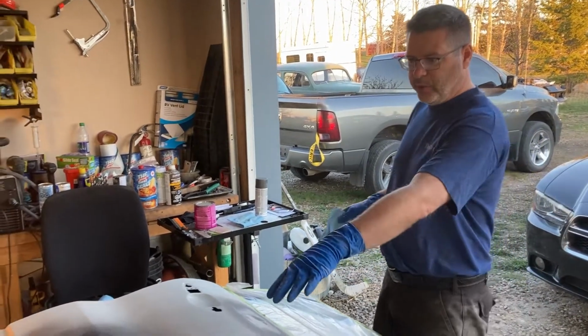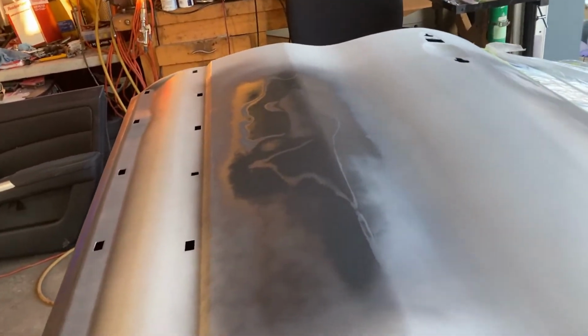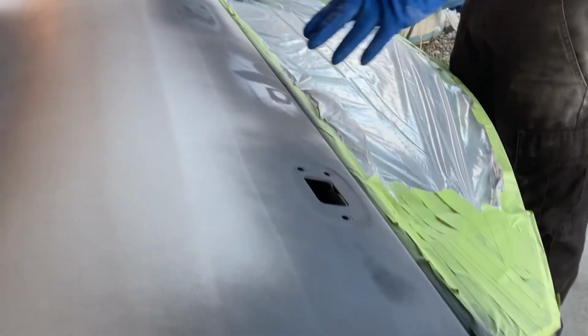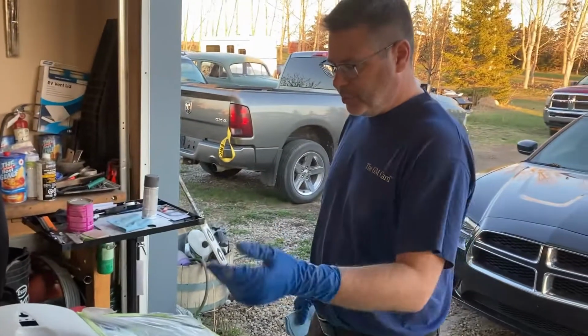You can see it's still a little wet there. If you look, it's glossy. Yep. So that means it's still wet. And if you look here, you can see it's kind of got that flat matte finish to it. Right. That means it's pretty dry. You could probably put another coat down. But that's pretty thick there. We want to give that some more time. And then we'll put another coat on it.